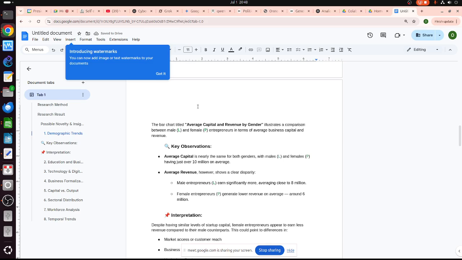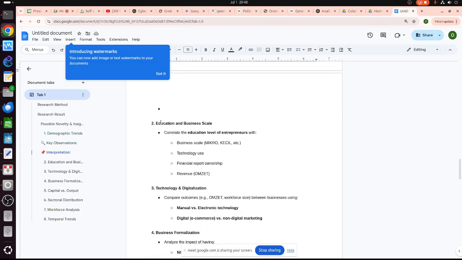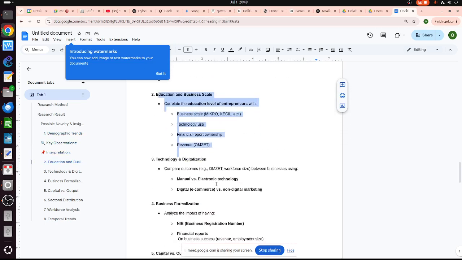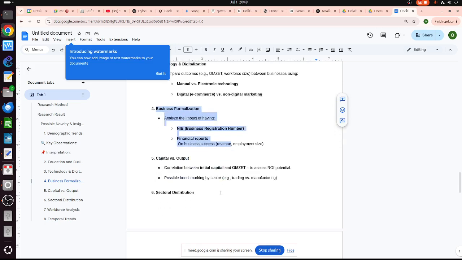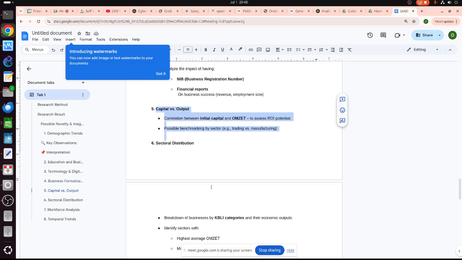So we have to reformat everything to have much better write-ups. Then we have to do it again for education, for technology and digitalization, business formulation, capital output, everything.